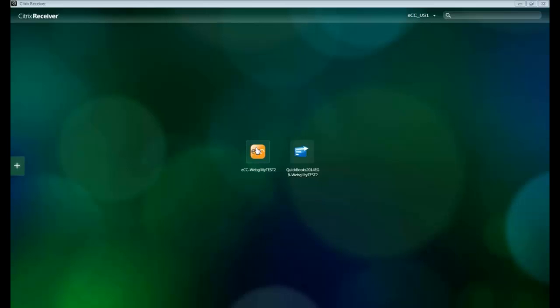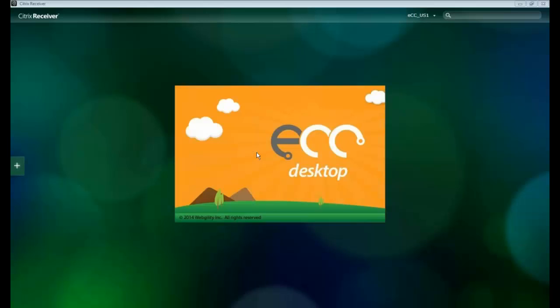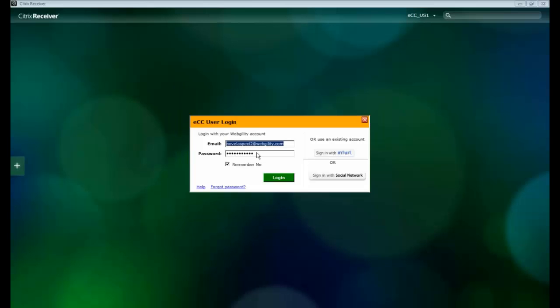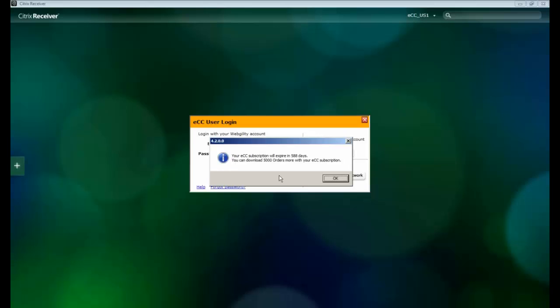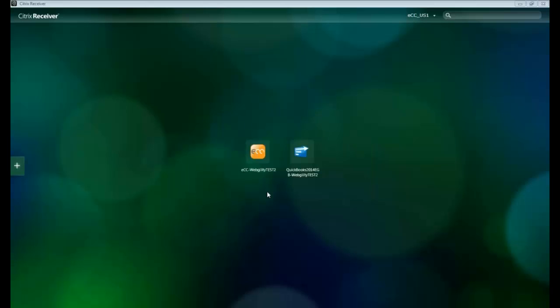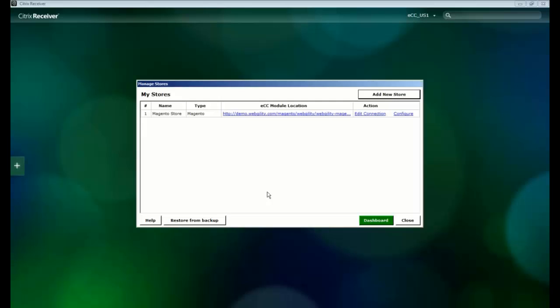So since I've already opened my QuickBooks company file, let's go ahead and open up ECC. It's really easy, and this is pretty much how it works. So you log in. And what's really great about this, the Citrix receiver, is that when I was using this, it really felt like I was not in a hosted environment. It felt like I was on my computer. So this is really amazing for me. I'm really enjoying being in the NovelASPect environment. So I was super excited about this too.